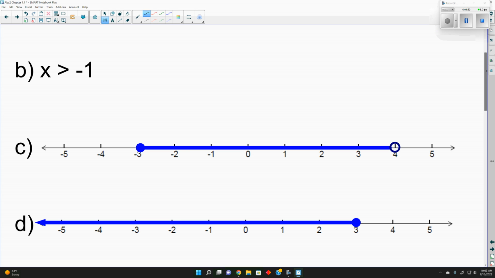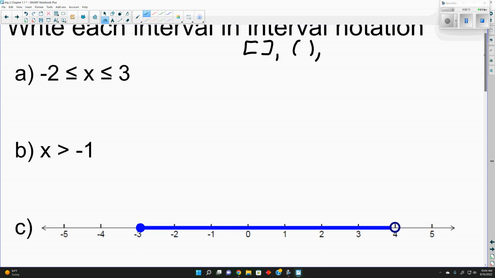And like C here, that's kind of funny, C here. Sorry, playing on the word C and the letter C. If you see here, C has two endpoints. So that means that we're going to have two specific numbers. We're not going to have infinity.